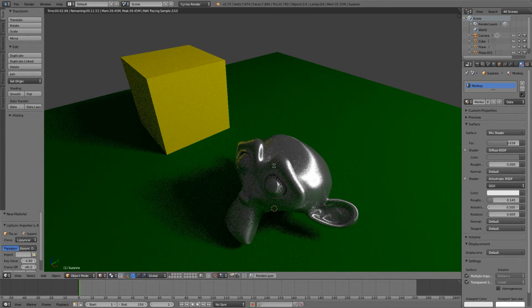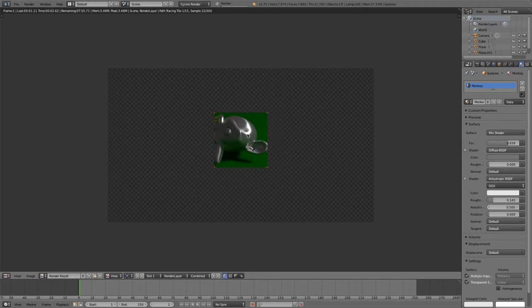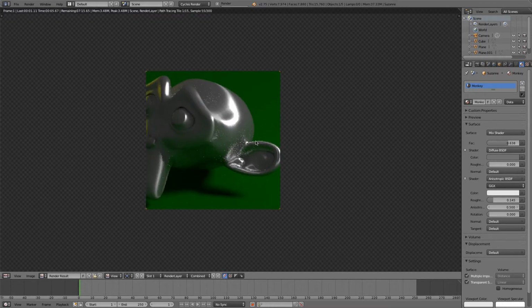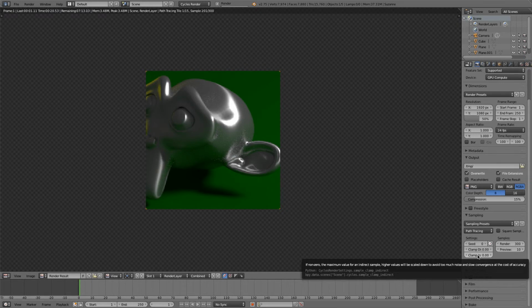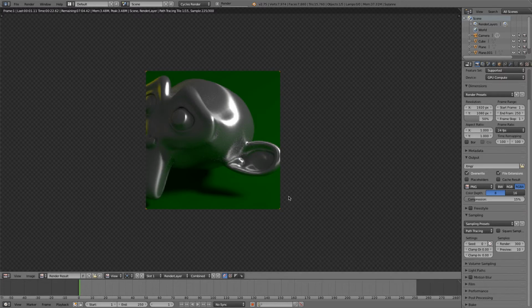So let's give that a render, and we'll see how that looks. And here you're also going to see one of the reasons for the high samples, because you want it to be averaged out. However, it's starting to get these like weird little fireflies, and we can actually fix that somewhat. Theoretically, you will lose quality. However, what you also lose in quality, you gain by removing the fireflies. So let's wait for it to finish this tile. Okay, so that's what it rendered with 300 samples. And that's quite a lot. So we're going to just press escape to cancel that.